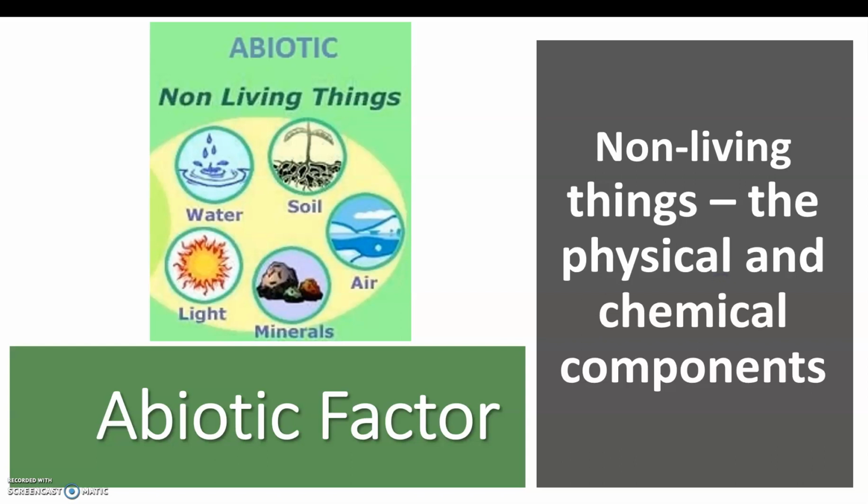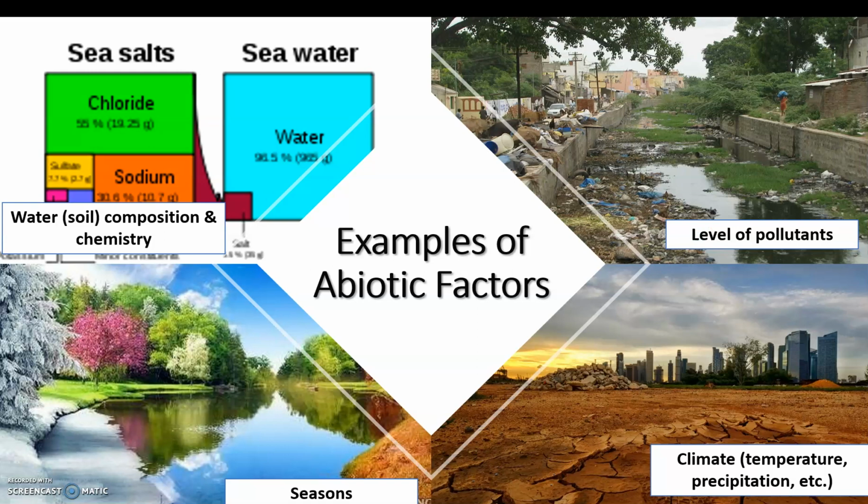An abiotic factor is anything that is not living and was never alive at one point. Remember what I told you about the leaves. Abiotic factors are the physical and chemical components of the ecosystem. An example is salt in fresh water. They have different concentrations of salt, and that helps determine which organisms each water type supports.